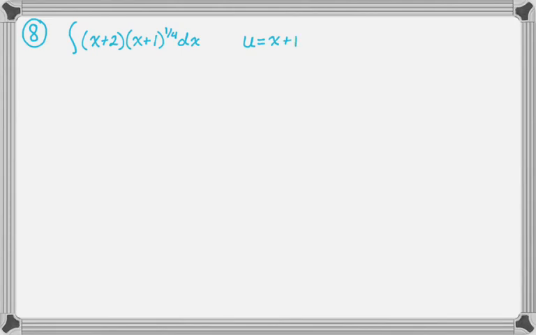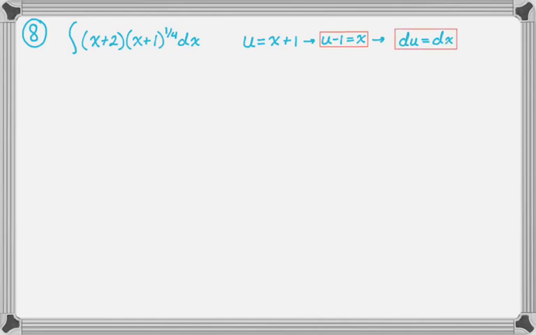So when you make substitutions, you do them to make your life simpler, right? So don't make a substitution that makes your integrand worse. So here, let's keep going. u minus 1 is equal to x. I'm going to need to substitute that because of the x plus 2 part. And then from here, I know that du is dx. So I'm going to substitute that also.